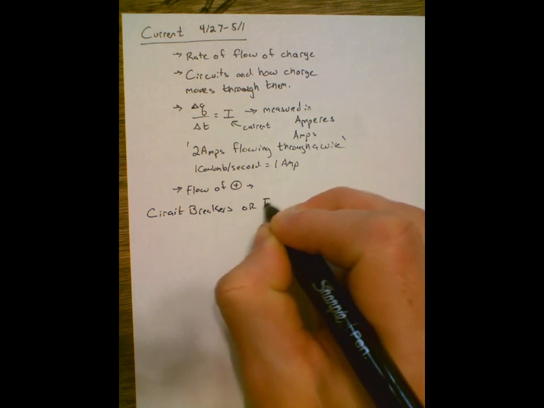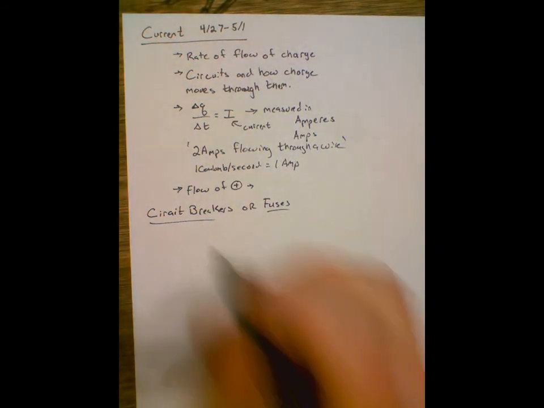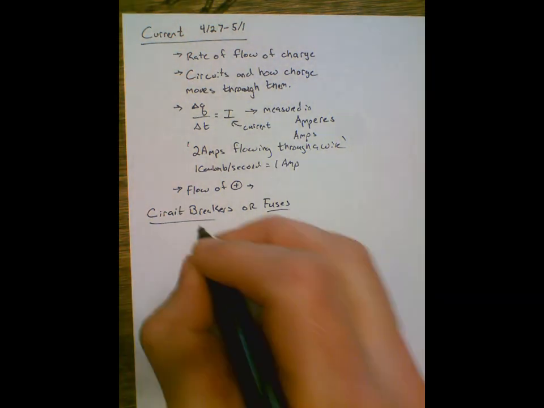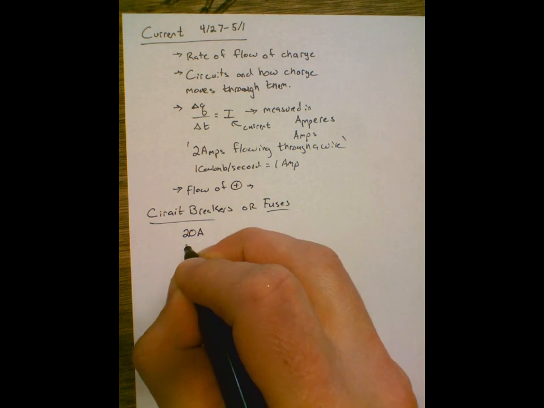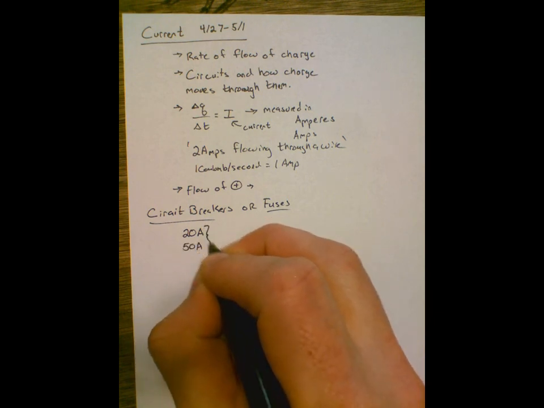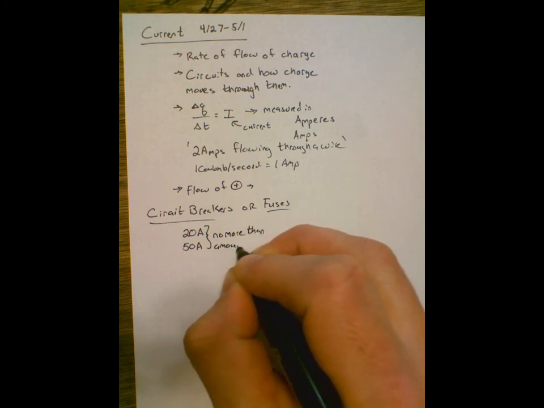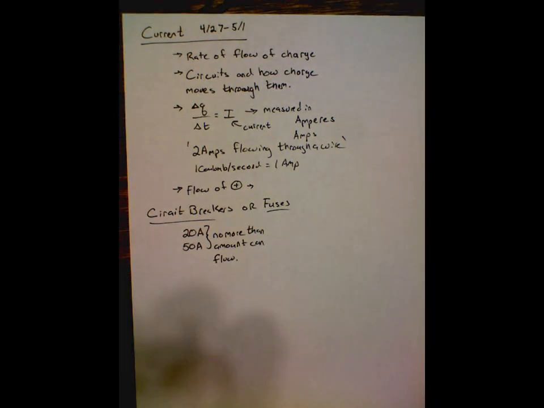All right. What I want you to look at, in your house, you either have circuit breakers or fuses. All right. I'm going to ask you later to go find yours, but don't touch them. The reason we have these things here, they're safety devices. What they do is they limit the flow. You'll find most circuit breakers are probably set to either 20 amps or 50 amps. That means that no more than that amount can flow. It's a safety issue. You got to have this idea of not too much current so it doesn't heat up and like burn your walls. That would be a bad idea.